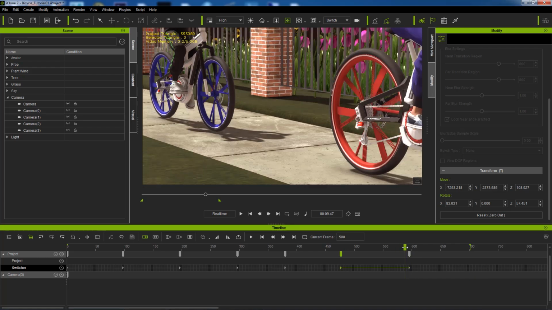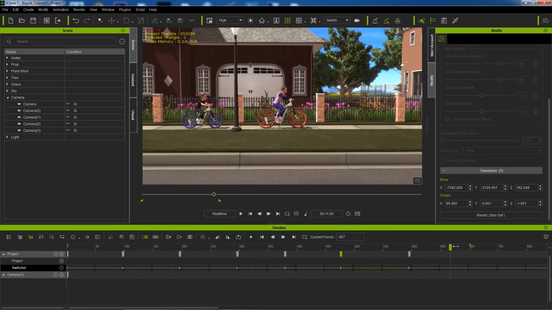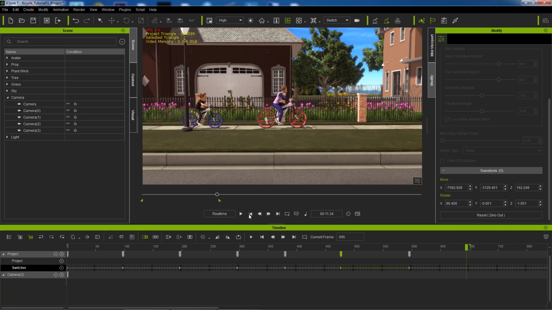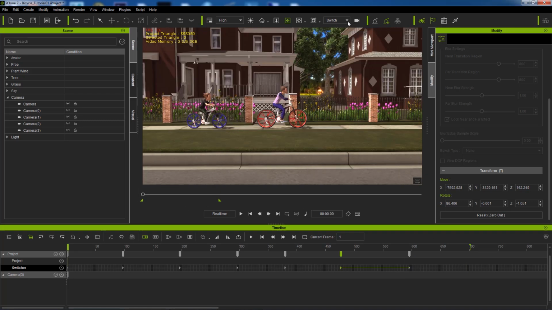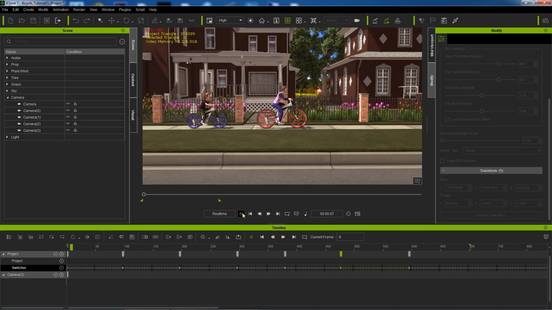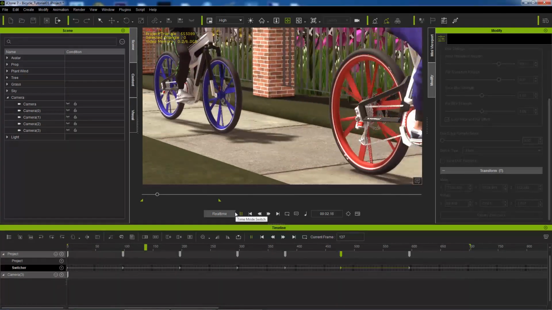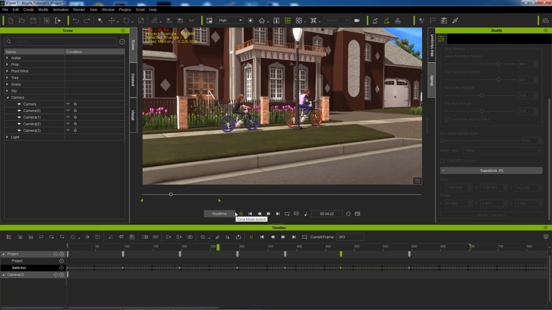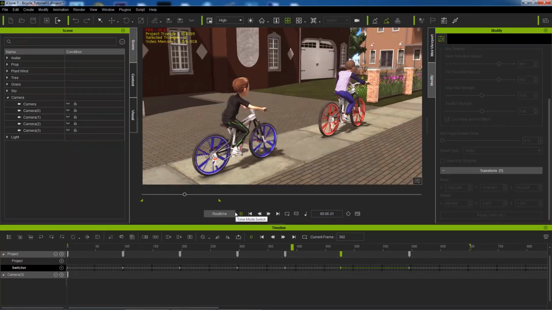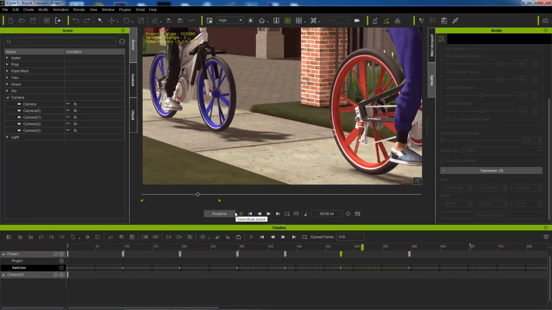So let's play now and see how the switch is. I'll go to frame 0 and play the whole sequence again. As you can see here, the first switch, second switch, third switch, fourth, fifth, and sixth.